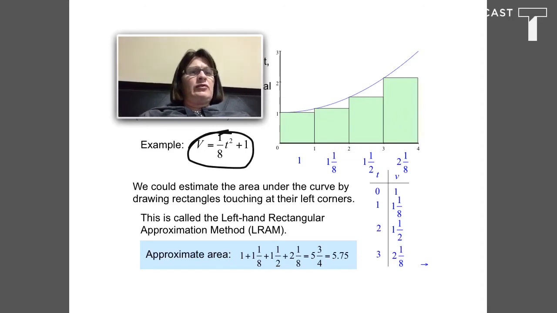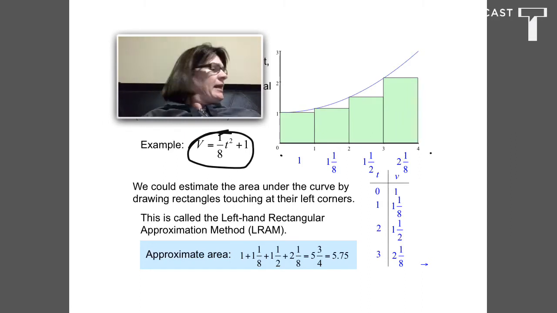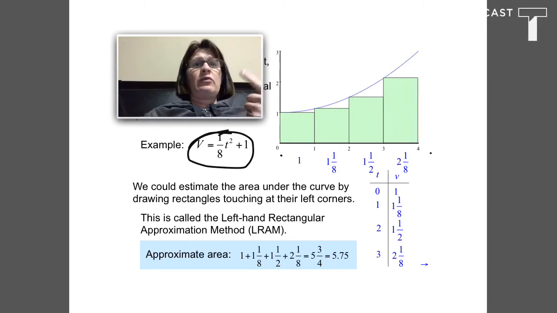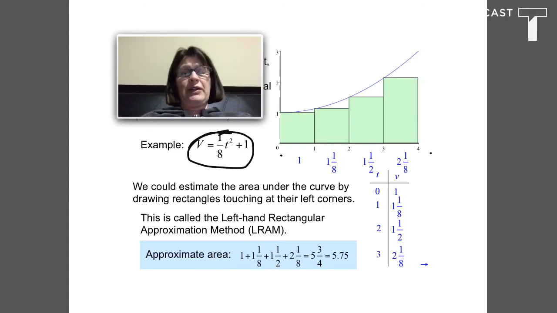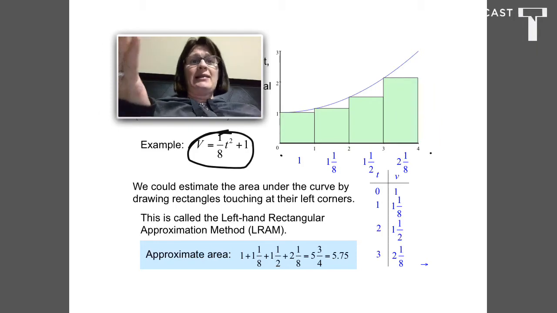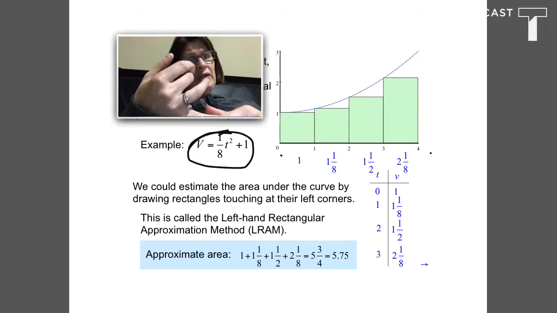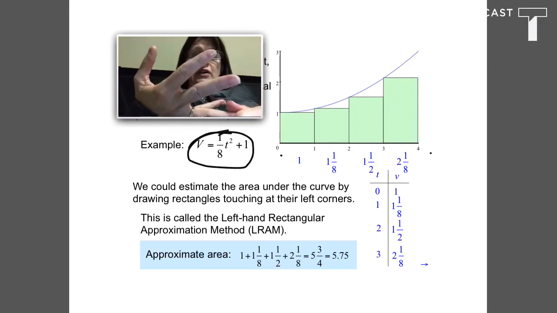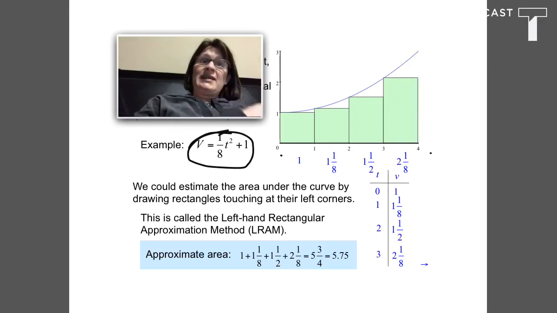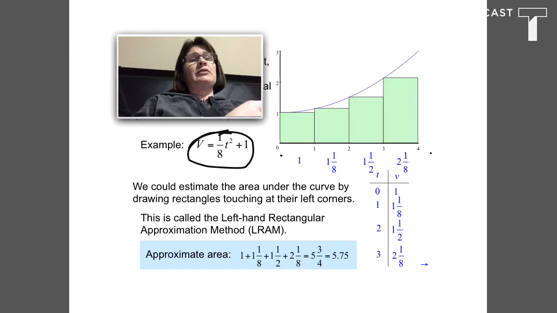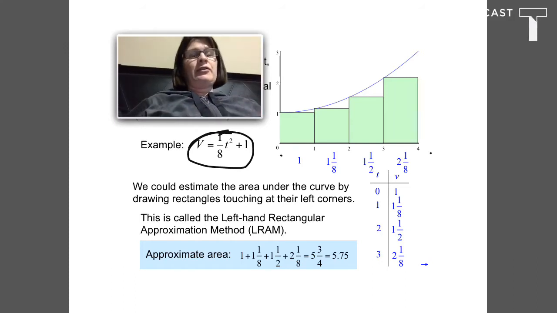We took this interval that we care about, which is 0 to 4, and we're just deciding, sort of arbitrarily, to split this up into 4 subintervals, so 4 rectangles. And like I say in your notes, you have 2 decisions to make. Number 1 is, how many rectangles do you want to use? Your answer comes from trying to find a balance between how much math you want to do and how accurate you want your answer to be. So the more rectangles you use, the closer your answer will be to the real value, but the more math you're going to have to do.